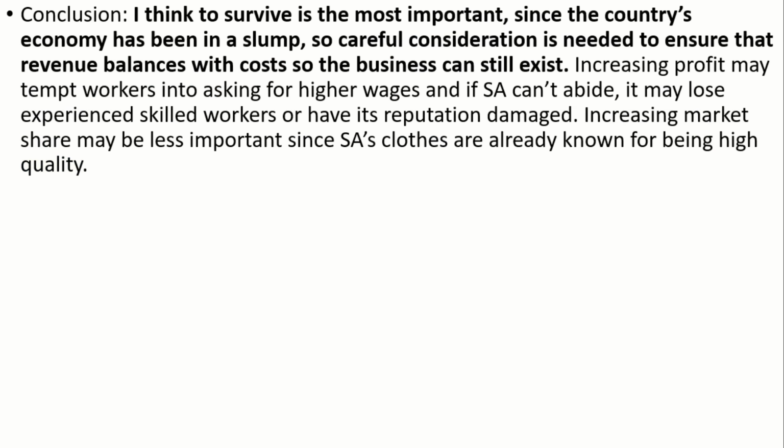And then now the conclusion. When you're writing a conclusion on part B or a recommendation, you will choose which point you support from the 3. And then tell us why you support this point and tell us why you do not support the other 2 points. For example, in this conclusion, and meanwhile this is a student's conclusion, this student says, I think to survive is the most important. Since the country's economy has been in a slump, careful consideration is needed to ensure that revenue balances with costs so that the business can still exist.